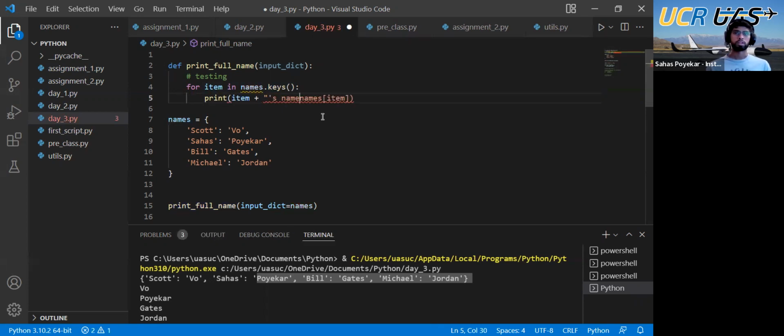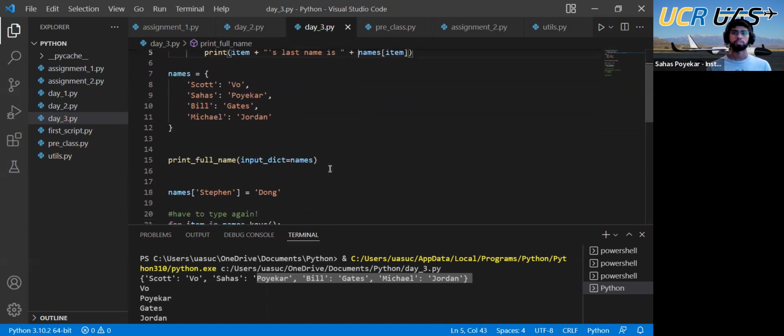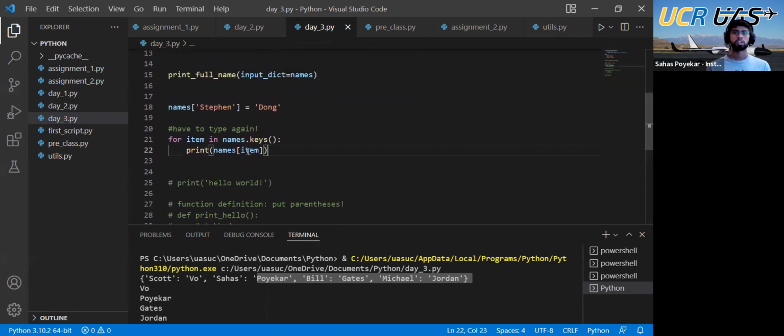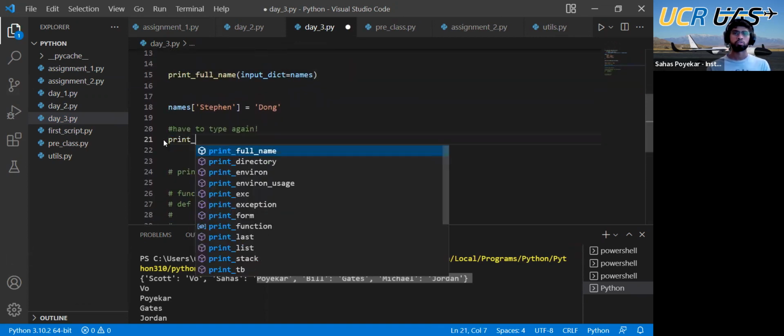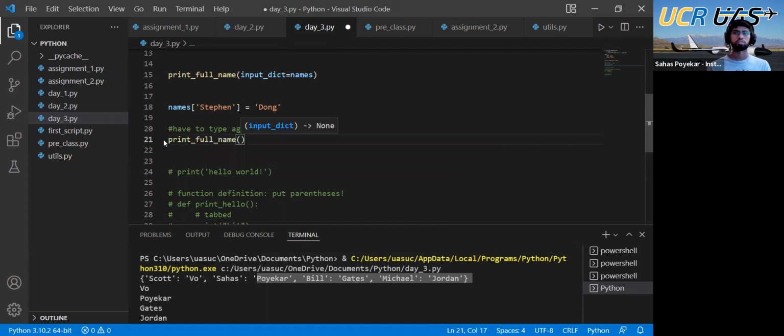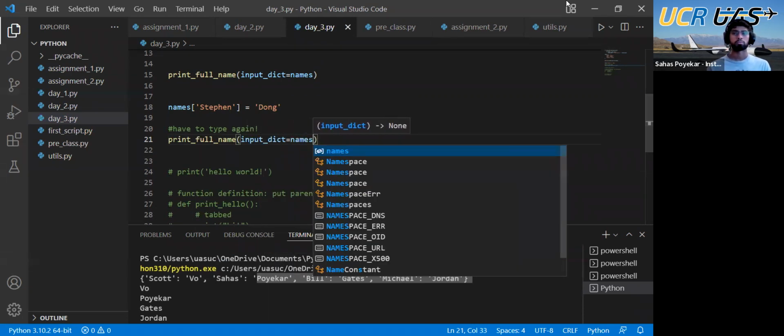So Scott will go ahead and modify that. And what we're doing is we're concatenating item, which will contain our first name. We're doing a string concatenation with the last name, which we get from the dictionary. So when we go ahead and run the print full name function, we will no longer need the for loops at all.